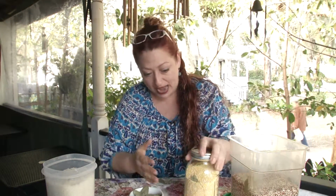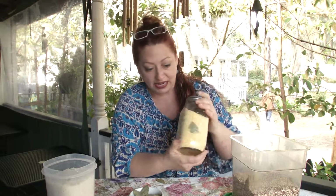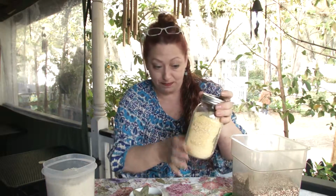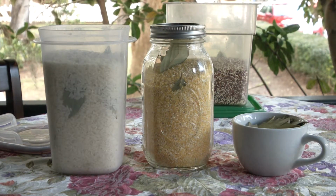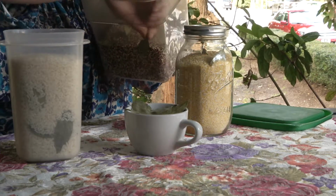So what I did was I packaged my grits, for example, in this canning jar, and then I just put, as you can see, some bay leaves throughout the whole entire jar. I did the same thing with the rice. And of course, this is fabulous quinoa, and in there is a bay leaf. The other thing you can do is if you don't want to actually put the bay leaf inside your product, you can tape the bay leaves to the top of your shelves and underneath your shelf, and it will keep those pests and moths away.